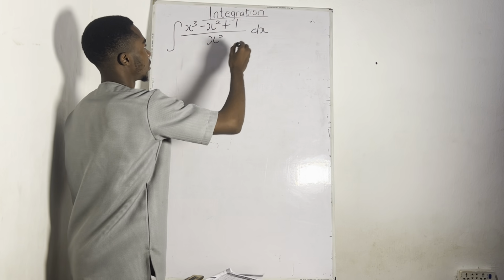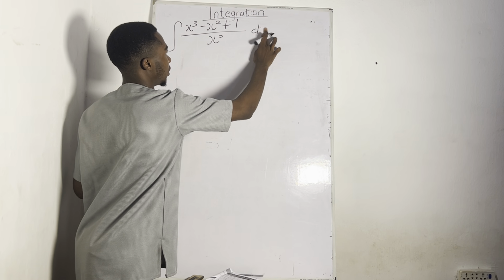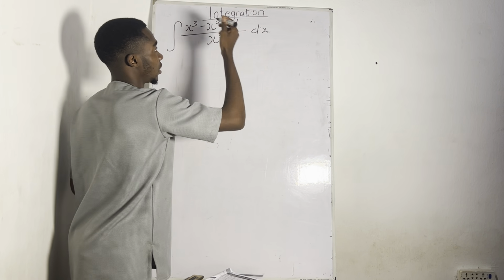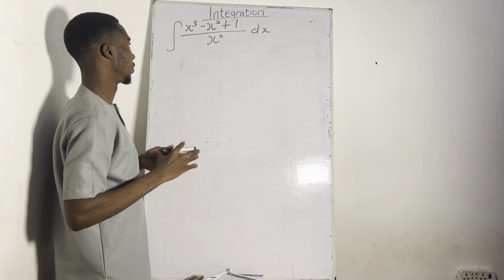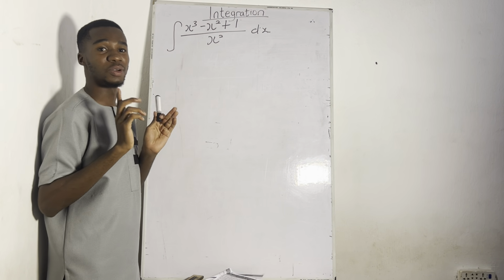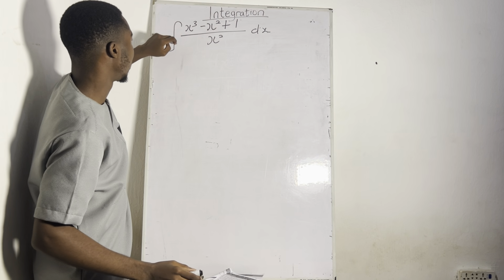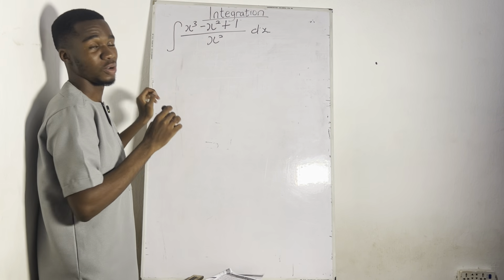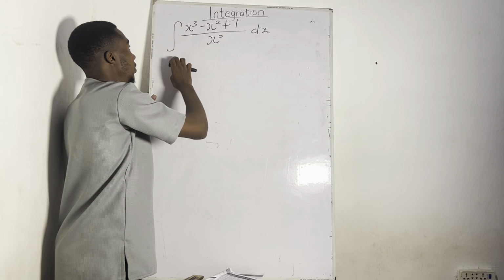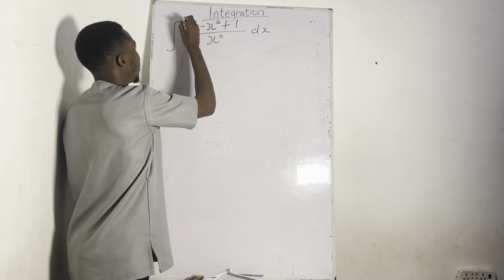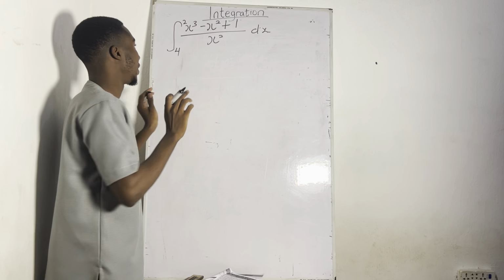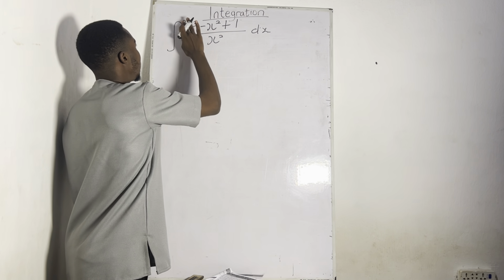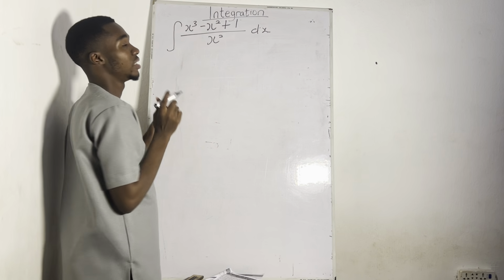So I think this question came last 2 years. So most of the time, this is how the question will come, a bit complex like this. So this one, what's the first thing you look at? You check the integral sign, if there are any limits or if there are any numbers here. Here you don't see anything. It could have been, let's say, this same thing, but here you see 2, here you see 4. That one, you solve it differently. But once you don't see any number here, it is an indefinite integral.